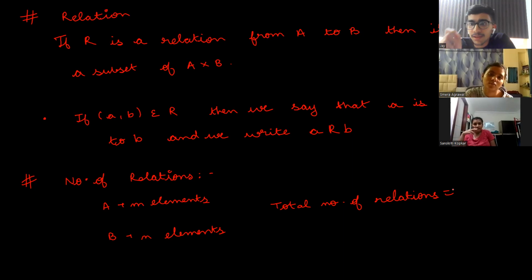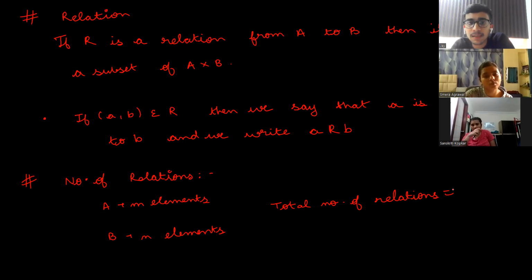What I said is that any element of a relation is a subset of A cross B. I did not say that a relation applies on one particular set, right? What you said was that for A, if I have to make a relation, A has 2 to the power n subsets, similarly B has 2 to the power m subsets. Then you are multiplying or adding, whatever you are doing. But what I am saying is relation is not on one set, okay?